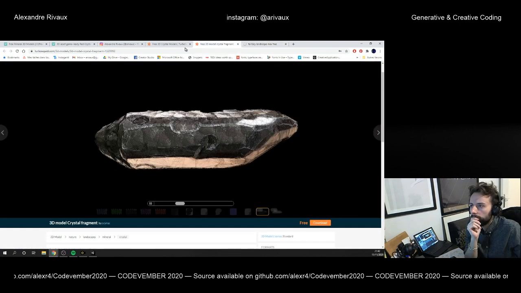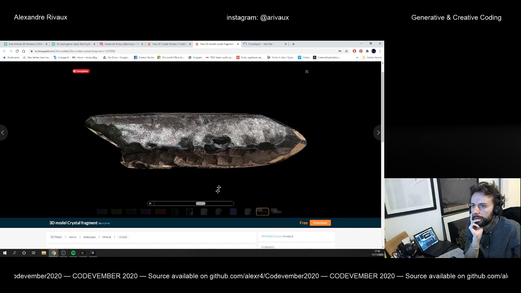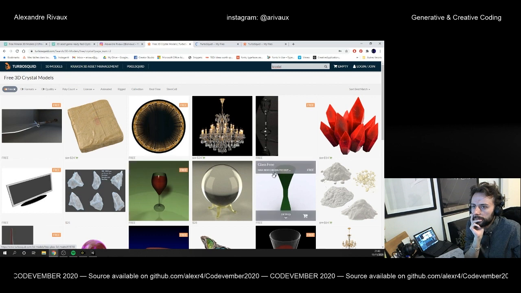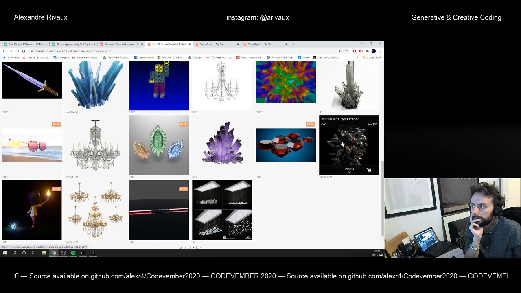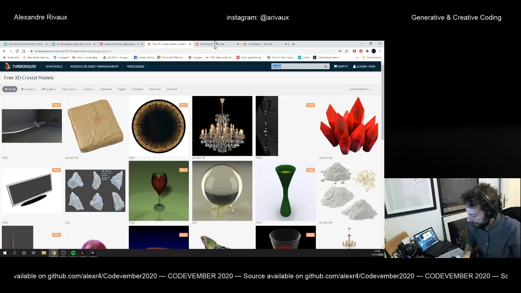This one might be interesting, but I think it has too many polygons, though we can try it also. Let's check some mineral.